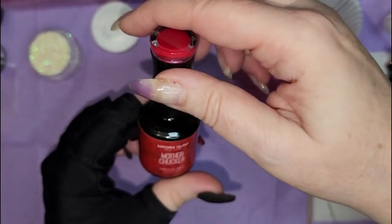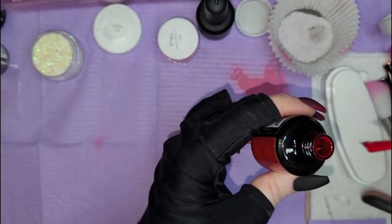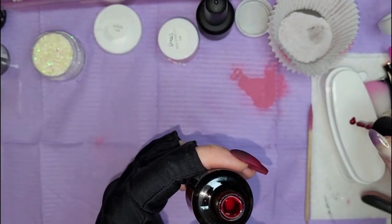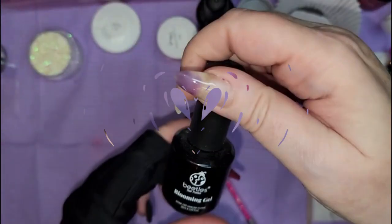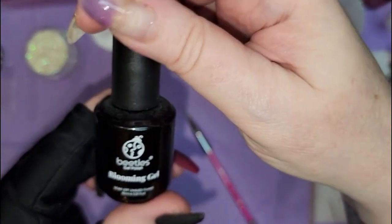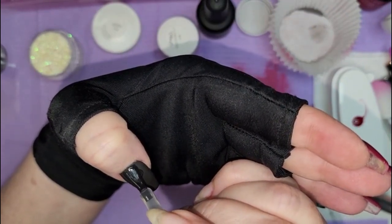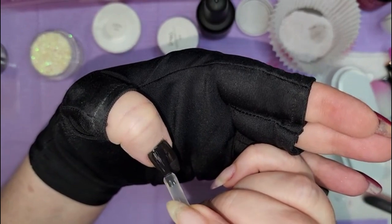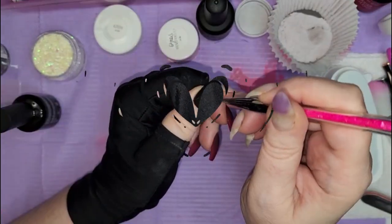But I did want to do something for Valentine's Day. I'm not really into bunnies and flowers, as you've probably guessed by now. So I wanted to do something a little darker, something a little more subtle, not so in-your-face hearts and love. That just doesn't belong on my nails as far as I'm concerned. So I just wanted a seasonal, thematic kind of look for my nails for Valentine's Day.